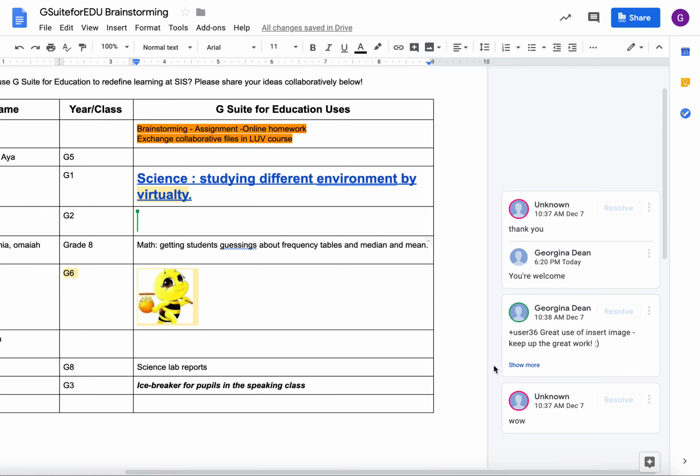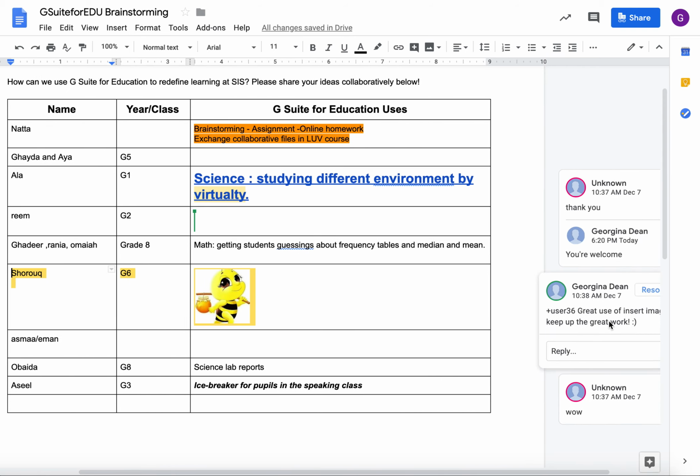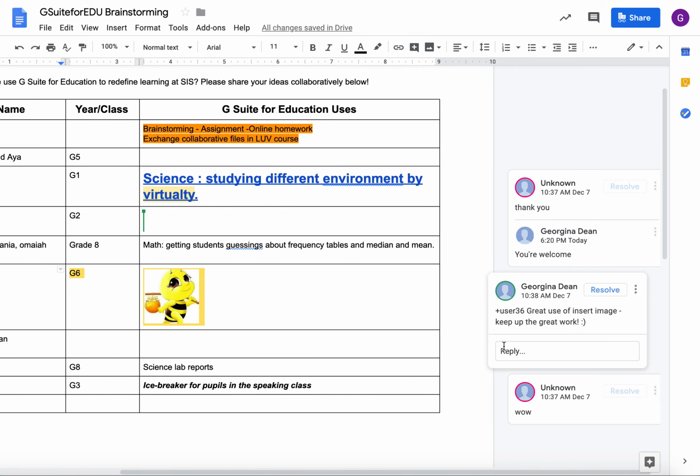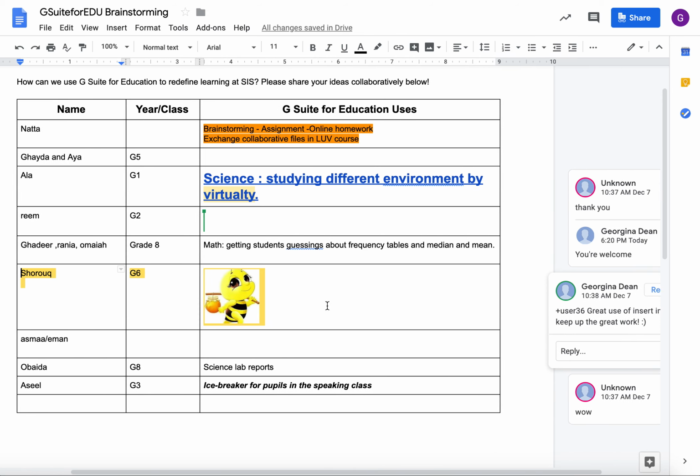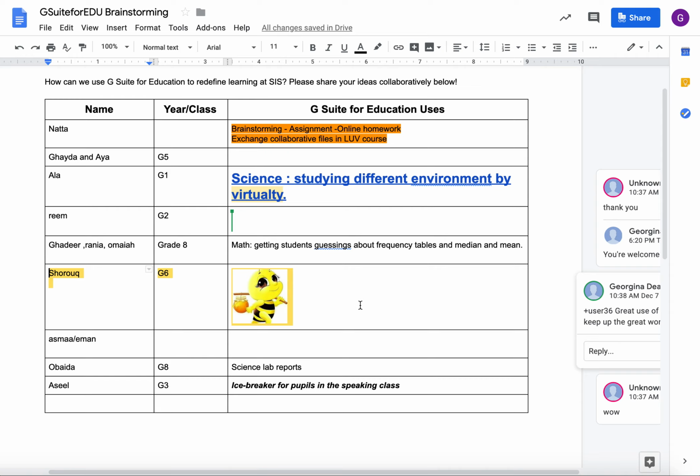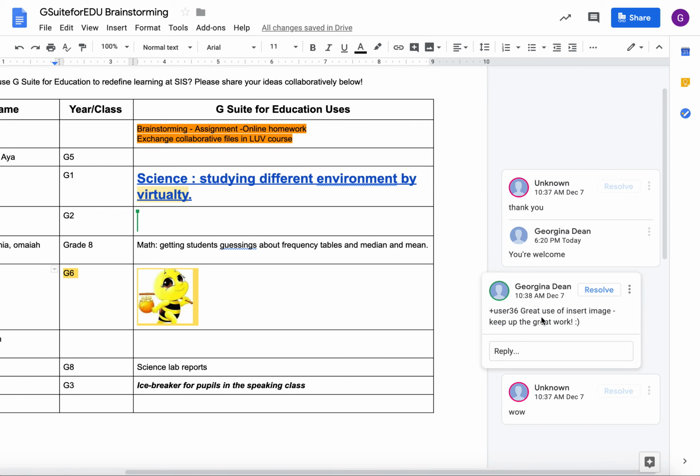Another option here, we can see there's a comment left by the teacher. Again, if we click on it, it's going to indent the comment box into the left, and it actually highlights the entire row, because when the teacher left the class comment, they left it on the entire work that the student had done, which in this case was an entire row, and it also changes the color to highlight what the comment represents. And here the teacher has actually assigned the comment to a particular student.